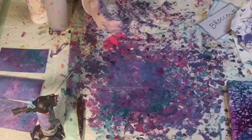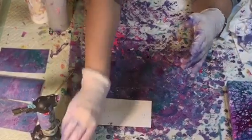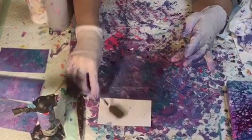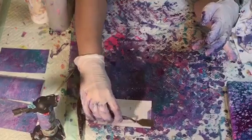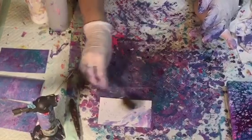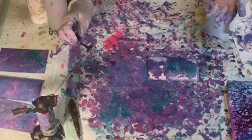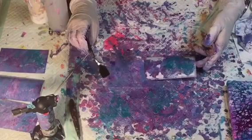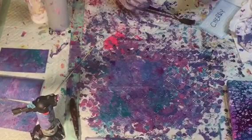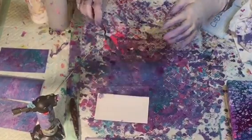Like I said, I can use it as a tag for a gift, or I can buy blank greeting cards and affix it to the front of greeting cards. I can cut it up into pieces, like I said, and apply to Christmas gifts or solstice gifts. Sometimes they get stuff on the back of them without my intention. Sometimes I just leave them with a little bit on them and then I redip them later in different colors. There's a lot of things that you can do to scrape up the leftover paint.